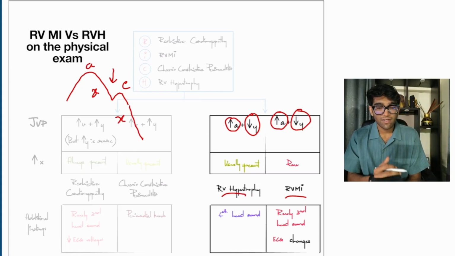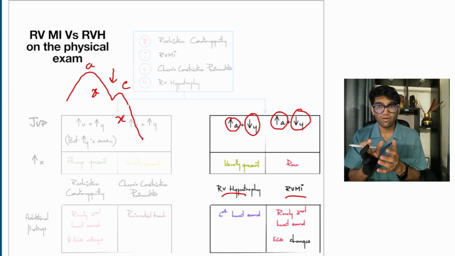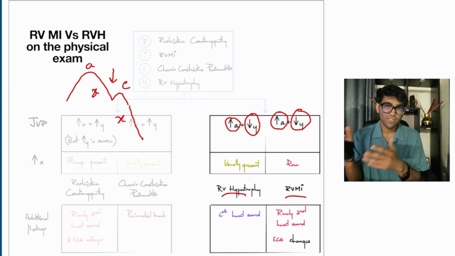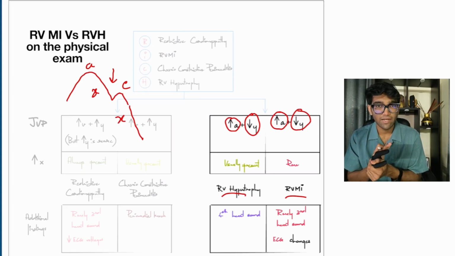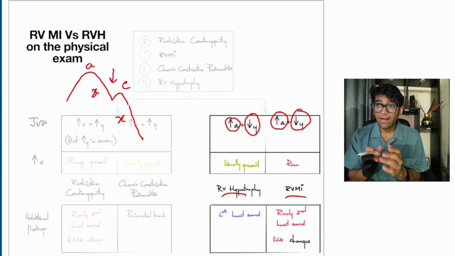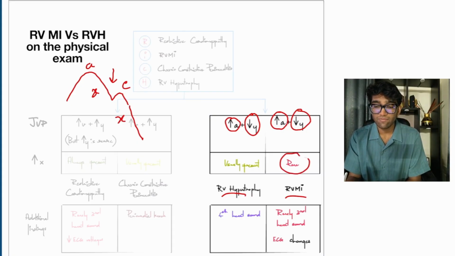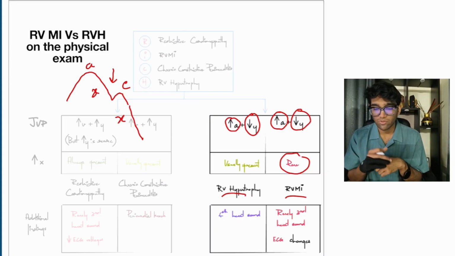Whenever you have hypertrophic myocardium, there is ventricular hypertrophy. Even though it cannot relax adequately, typically it can contract very well, because the impaired relaxation is not just due to ischemia, it is also because of the large size of the ventricle and therefore the decreased RV end-diastolic volume. On the other hand, when you have a right ventricular myocardial infarction, there is ischemia. Both active processes, that is ventricular relaxation and contraction, are defective. So you will typically have a decrease in the rapidity of the X descent, or the slope of the X descent.